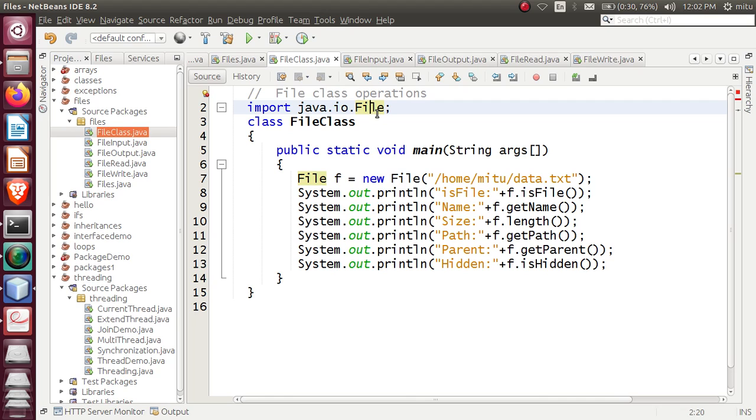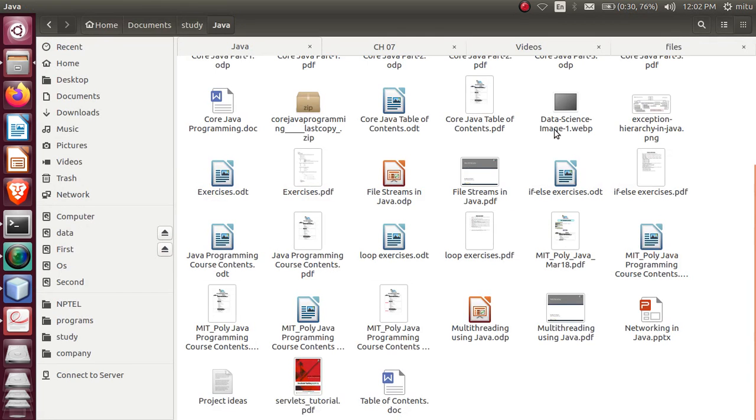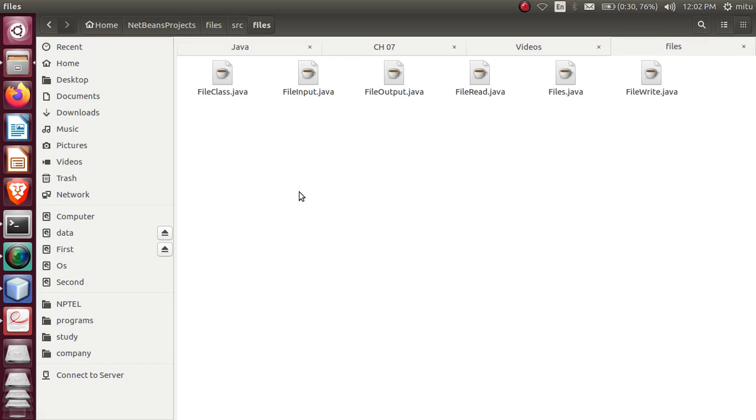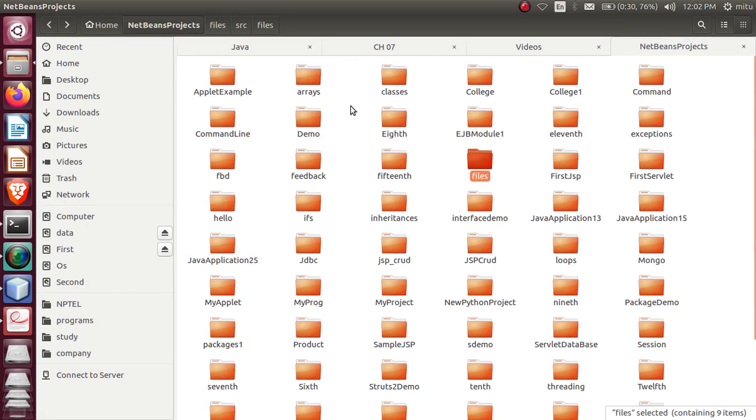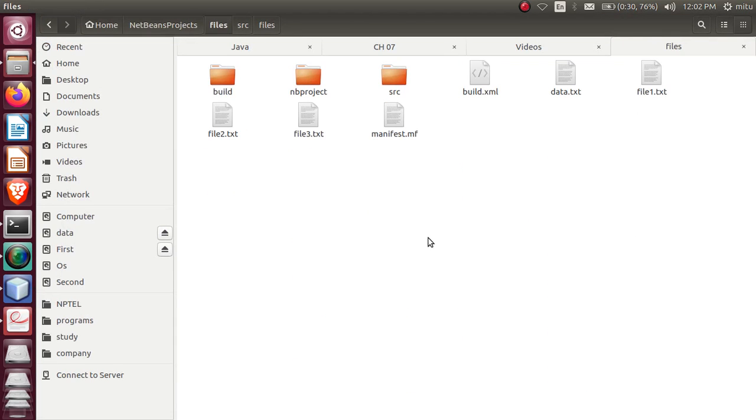Before performing any file operations, we need to make sure that we have a file with us. So I'll go to my package folder. This is my NetBeans project, in which I have created my project called files. Inside this folder of my project I have created a file called data.txt.